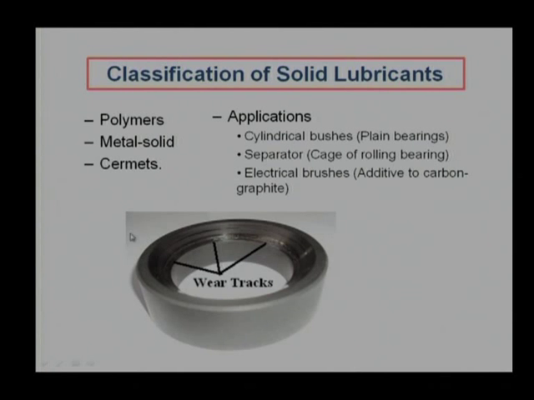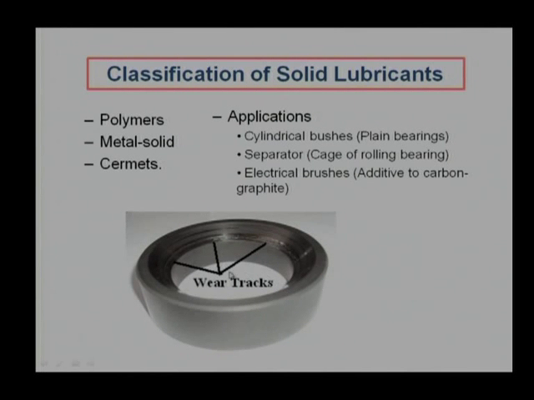When we talk about self lubrication, naturally the question comes whether they have a solid lubricant along with the other composition. Maybe in this case it is carbon graphite mixed with antimony. Carbon graphite is used as a solid lubricant, where the antimony has been used to increase the conductivity and to increase the impact resistance. But the problem with this kind of seal ring or block solid lubricant is that if there is wear, you can see the wear marks on that. If there is wear, then their intended function will not be fulfilled. They will start losing the intended function, and that will turn out to be a failure.